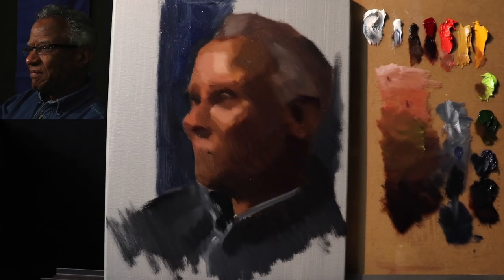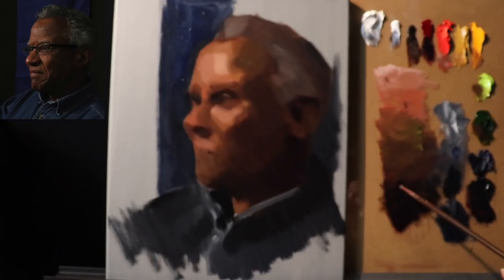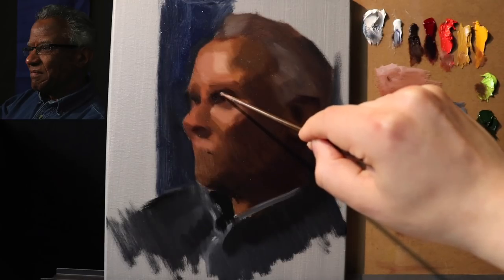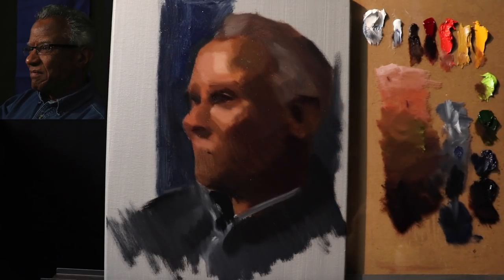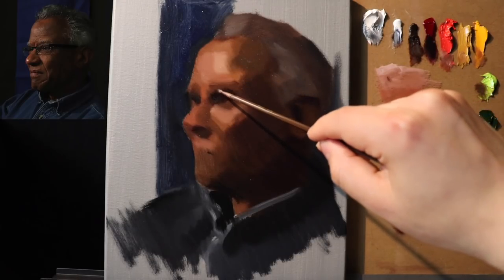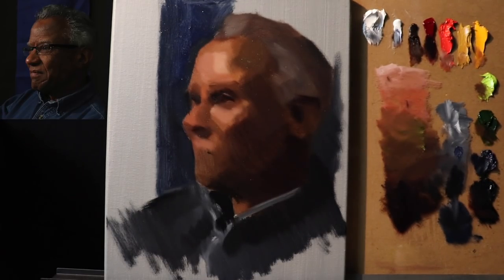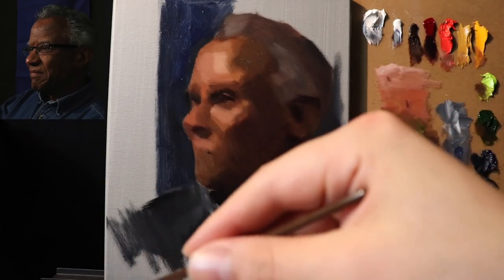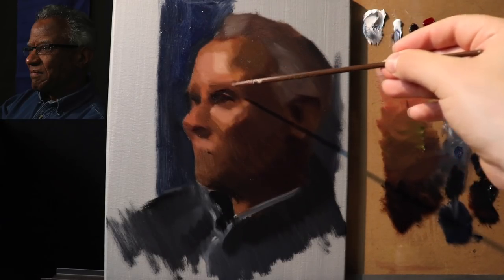I think it's a little more interactive. I'll tell you another thing I've been feeling recently about painting. I'm using the synthetics now just because I can have a softer touch — the bristles would be a little too heavy. The bristles are good for putting down, slapping on lots of paint, but now I don't want to slap on lots of paint. What I'm trying to do here is not add that much paint anymore — I'm trying to herd the paint, just moving it around and creating more specificity.